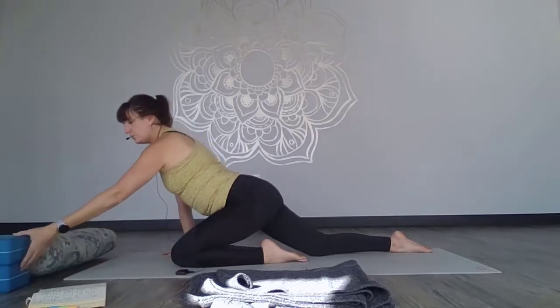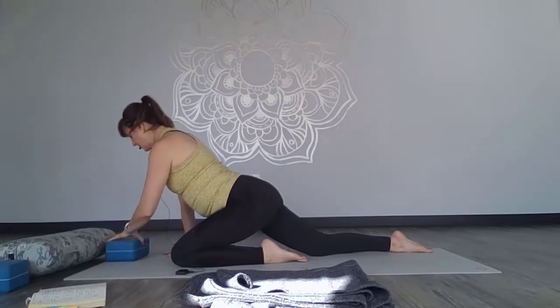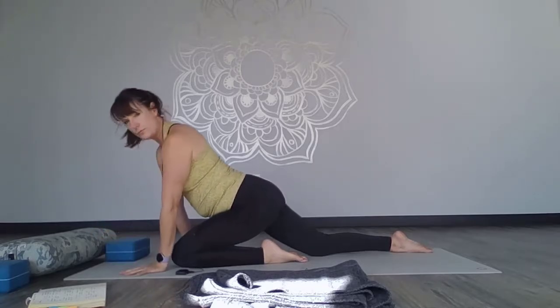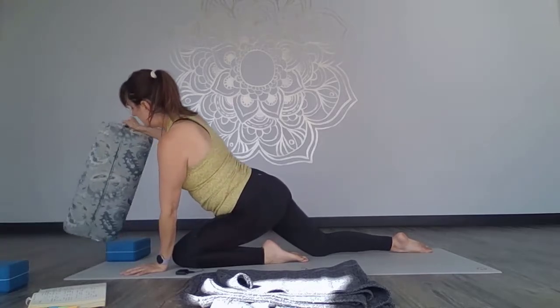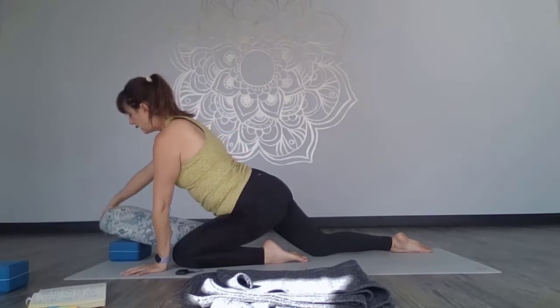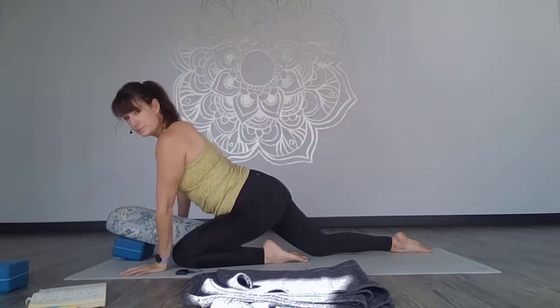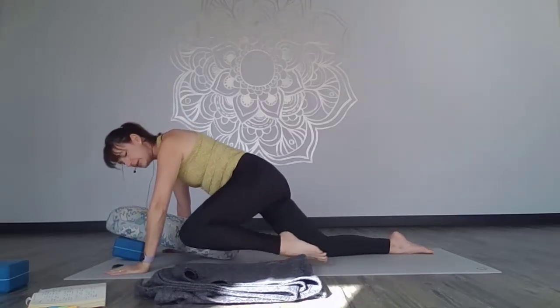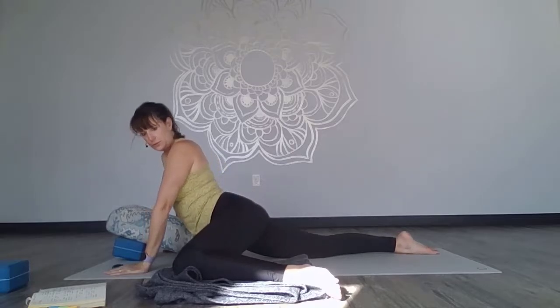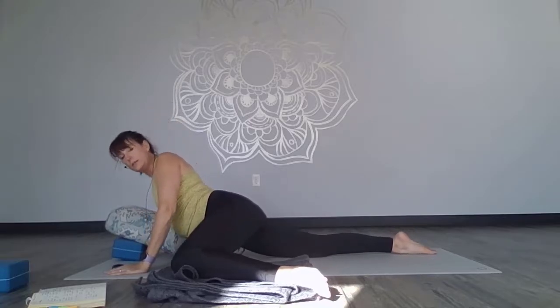I'm going to have you take one of those yoga blocks with your left hand and then just place it in front of your right hand all the way up to the front of your mat. So right on the edge of the mat there, that short edge. And then take your bolster and make a ramp. So one end of the bolster is on that block and the other end is under your right hip. Your left knee slides out onto that blanket, which you've already preset. So your knee, your ankle are on the blanket. Your right hip is resting on the low end of the ramp.